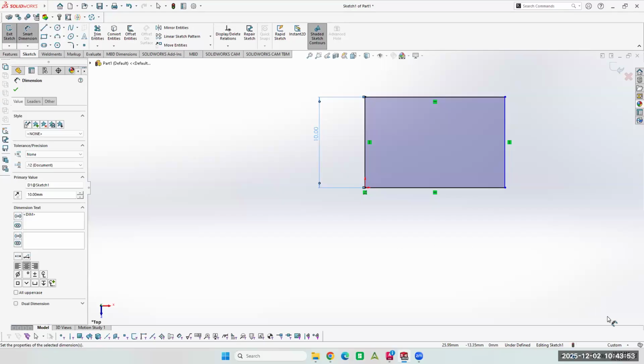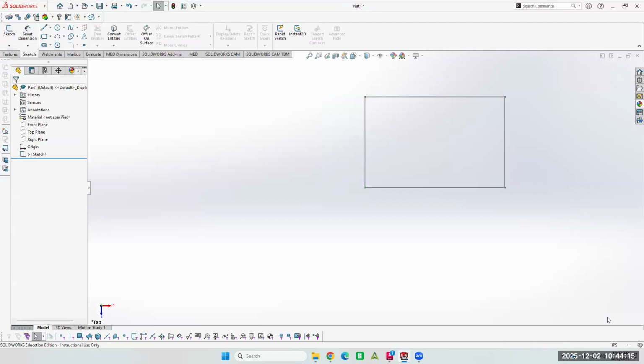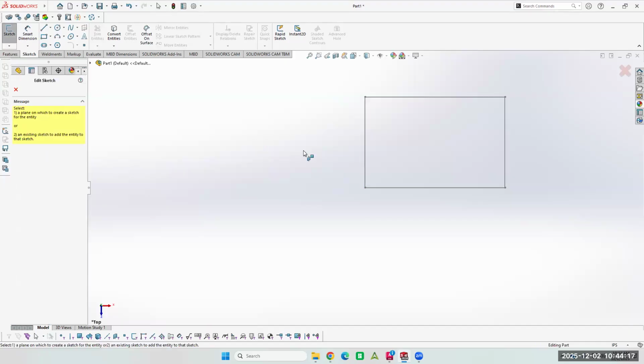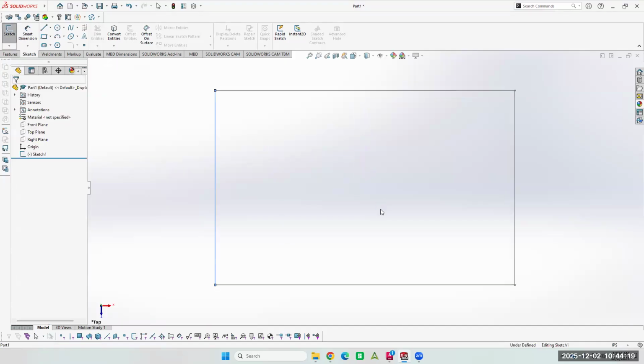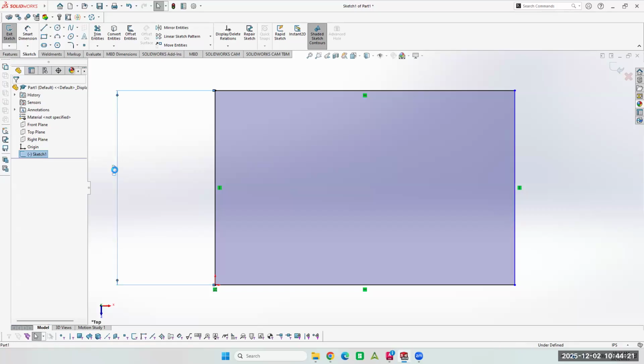Now, it looks like, and I can tell because I've done this enough, that the units defaulted to metric. It was a metric type of dimension. That's how I know. I don't know why it's doing that, but we don't want millimeters. We want inches. So I'm going to have to redimension this thing now and get it the right size.